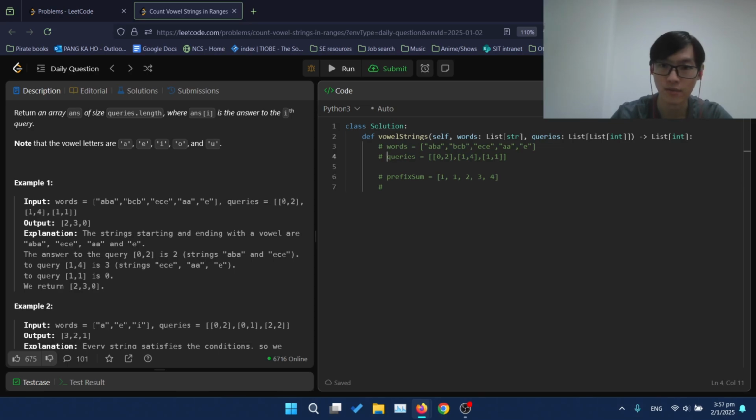Then what we can do is, for each query, for example, let's say 0 to index 2, in this case it will be just this sum here, because this sum represents the cumulative count from the start of the array to index 2. For query 1 to 4, we just need to know the subarray sum for index 1 to index 4.